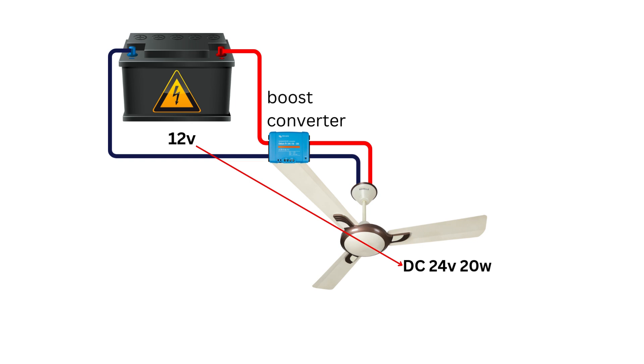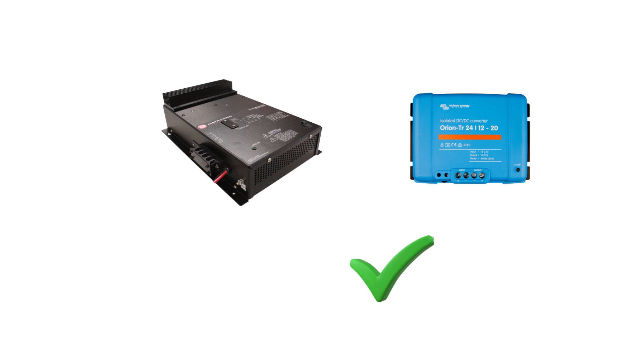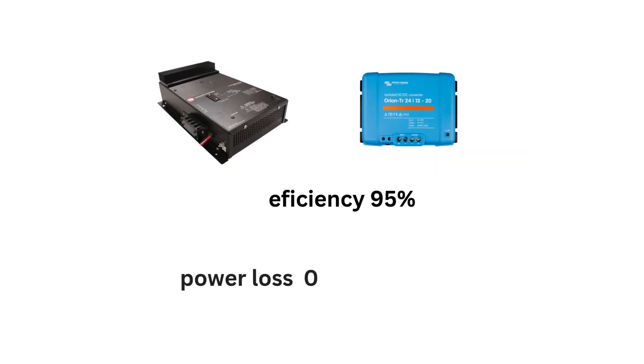If your fan input voltage is higher, use a boost converter to notch the battery voltage up to the fan input voltage. On the other hand, a step-down buck converter can come pretty handy in dialing down battery voltage to fan input voltage. DC to DC boost converters and buck converters have 95% efficiency and a 0.95 ratio with very little to zero loss factor.